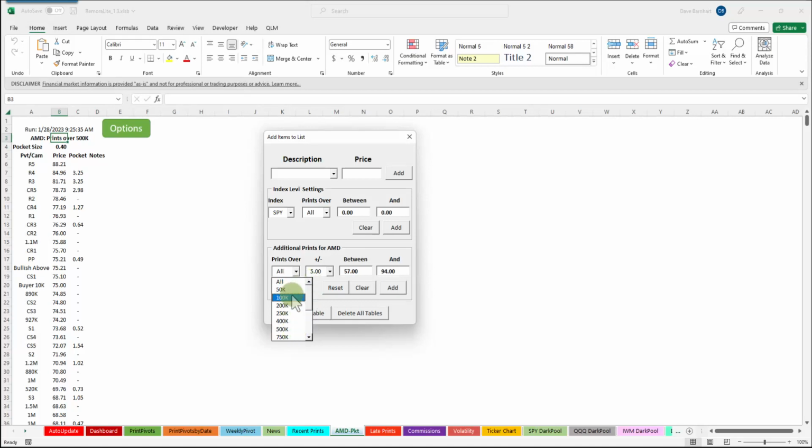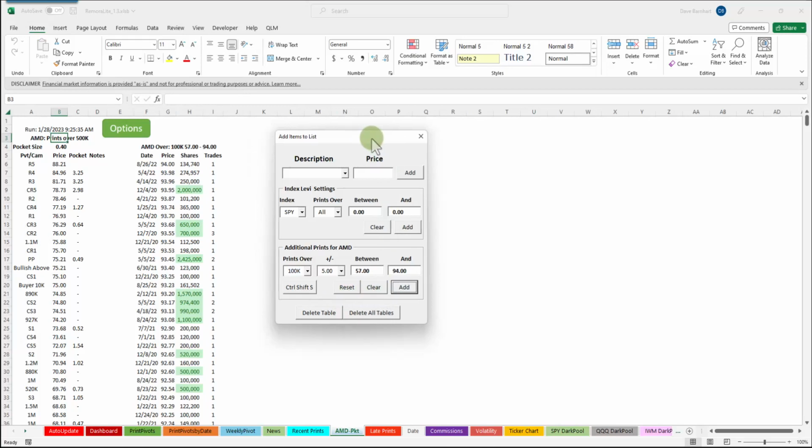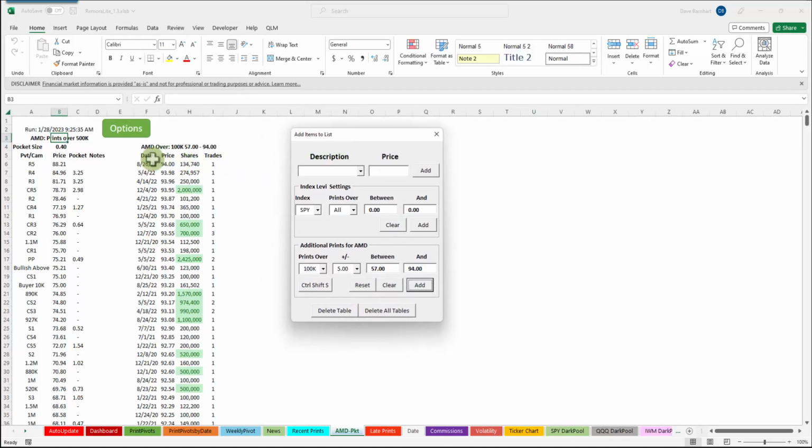So if we wanted, say, everything over 100K, then what we could do here is choose add. Now what this does when I choose add is it brings a table for all prints over 100,000 between $57 and $94. Okay, so this goes back 4 years.